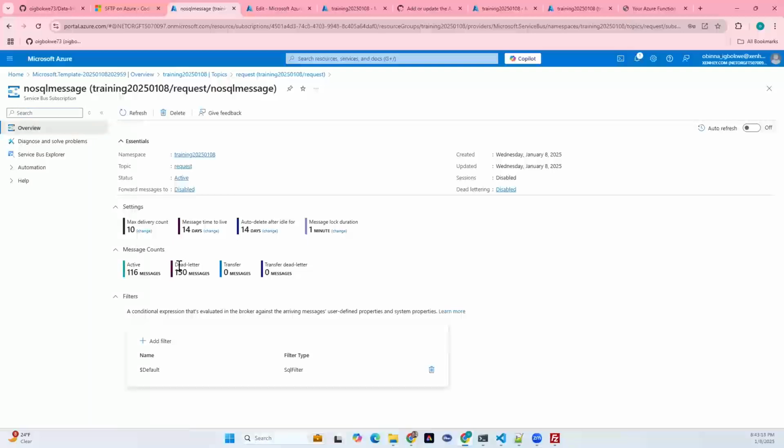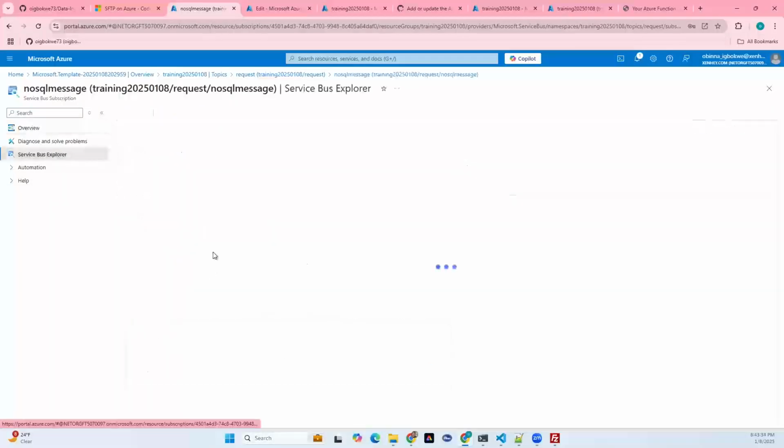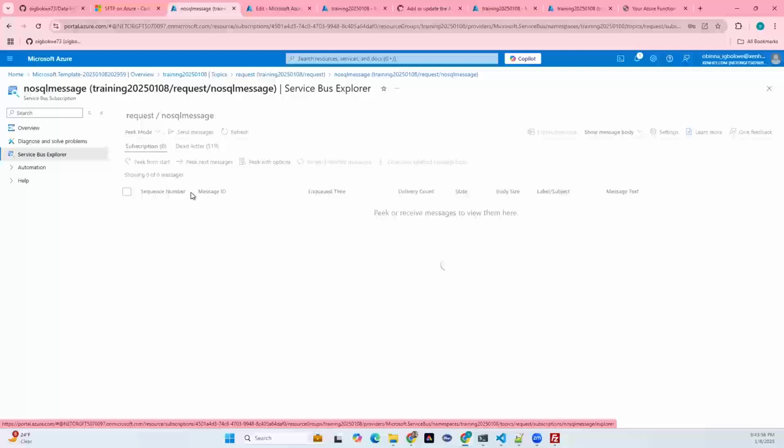And what a dead letter is, like I mentioned to you before, is a message that cannot be processed by the consumer. It's going to create a dead letter, and that dead letter is going to keep going until I clear it. Obviously you have to write a separate system to actually go in here and pull information out of your dead letter, or you can come into the service bus here and actually make those changes.